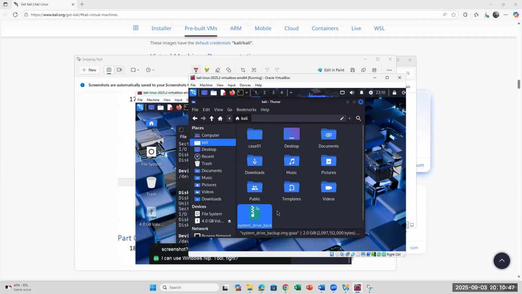But Kali has changed quite a bit in what kind of options it has, and also in the Linux distribution. So there are some changes and you just have to work around it. But if you look, it's 2 gigabytes. Okay, that's the one that, remember, we split it. Okay, so success. And I'm going to stop the recording and end the session.